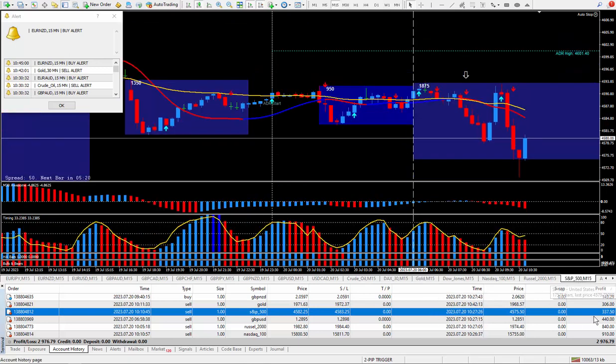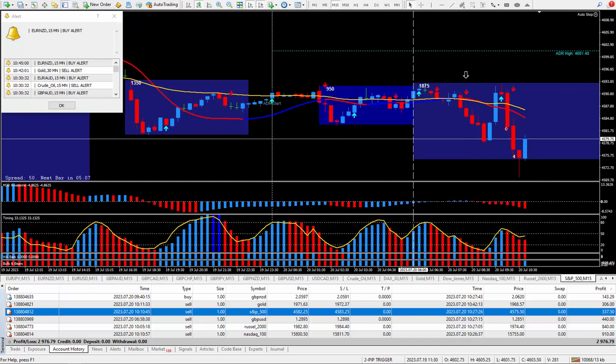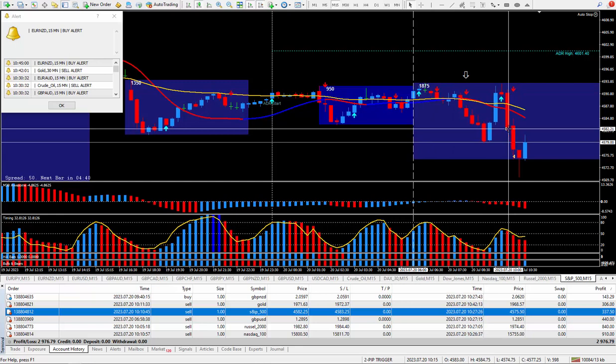This one pays $5 for each tick. So let's see where I got in at. Wanted to be selling it. Now when I pulled the trigger, it did qualify for a great way to trade, as I teach within the training videos. The white arrow here is from the daily trade plan that I manually put in myself. And of course we have some red arrows here. So I pulled the trigger here.